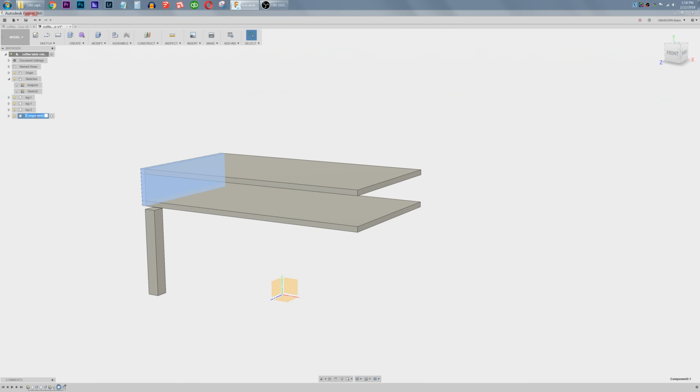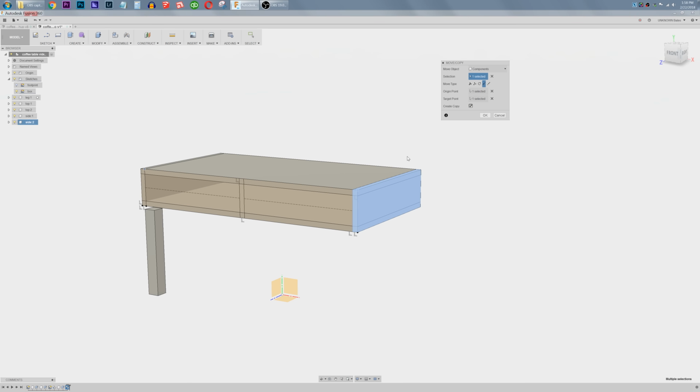This new component, I'll click twice and call this side. As you can see, I lost my sketch again. So let's turn on sketch 2 and let's actually rename that box. That's the top box. So this side component, let's go to, we can select it or whatever, and go to 7 o'clock, which is move copy, the component that I already have selected, and point to point, select from right here to right here, create a copy.